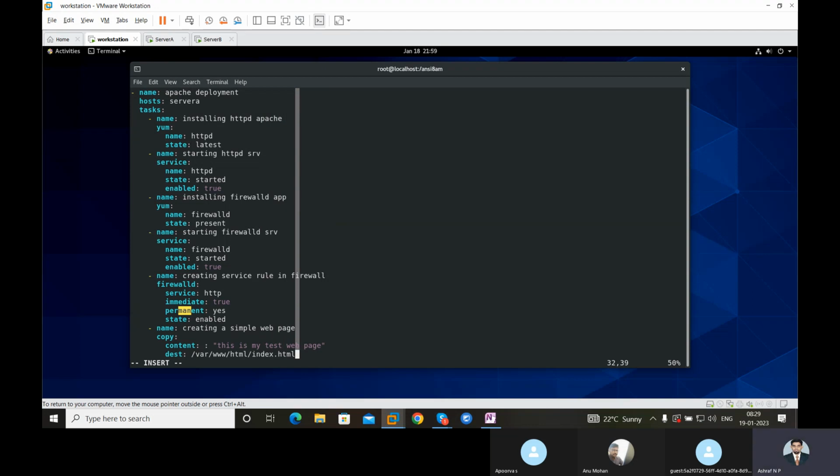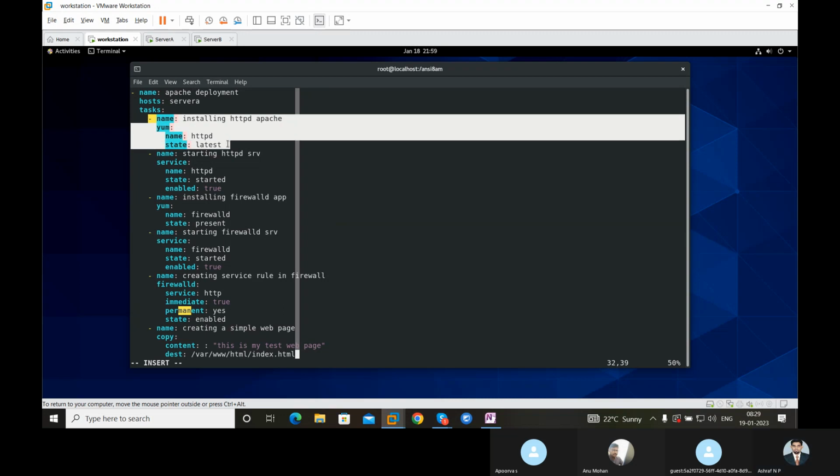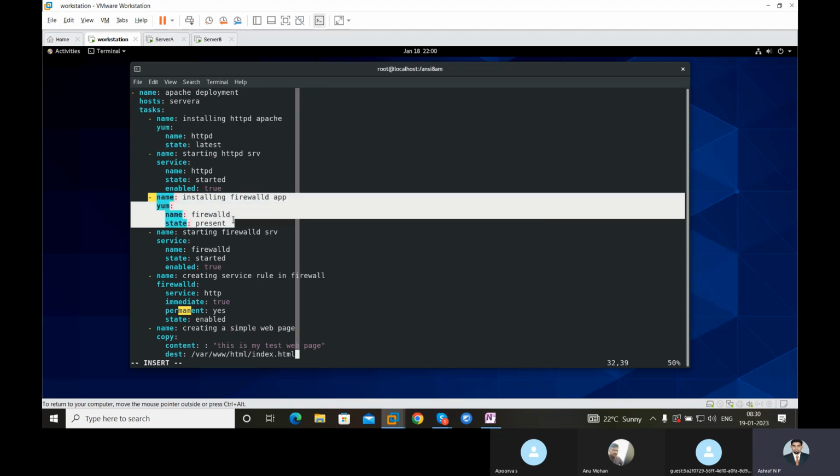Now, okay, you could ask a lot of questions. Anyway, I'll just explain. Listen. Here we are installing HTTPD. Which module is used? Yum. And again we are installing firewalld, right? So you could ask me a question: should I write 2 tasks for installing 2 packages? Can I install 2 applications by 1 task? Answer is yes, you can. I'll show you, please wait. Can I install multiple applications by a single task? Yes, but here we wrote 2 different tasks because we are beginners. We are studying, right? I'll show you, please wait.